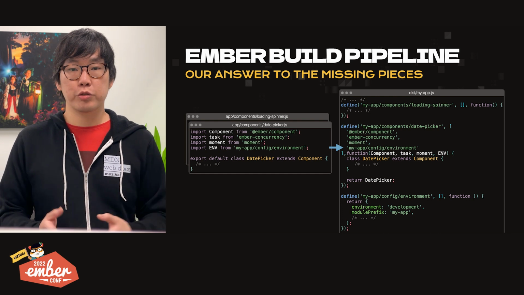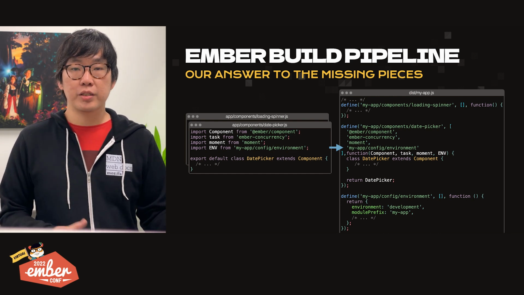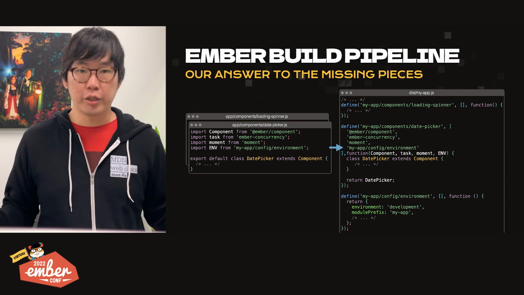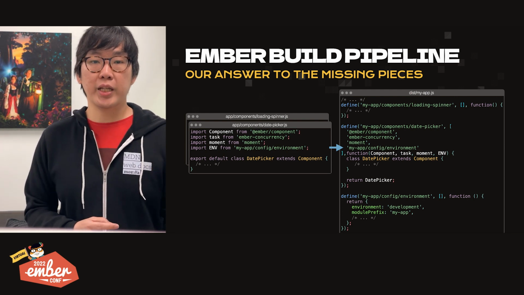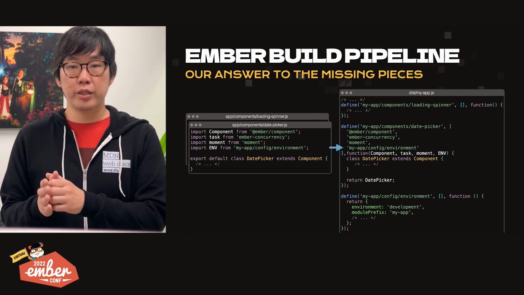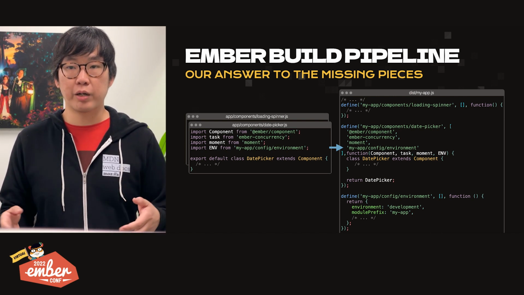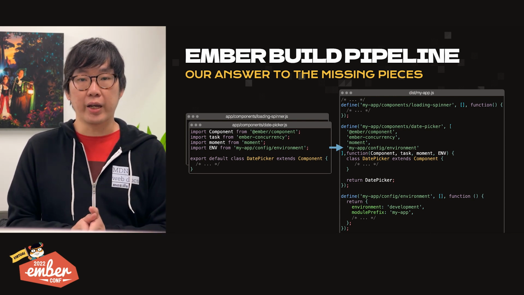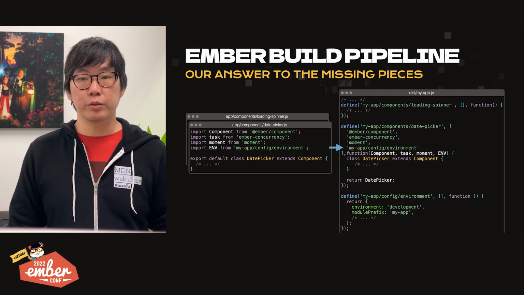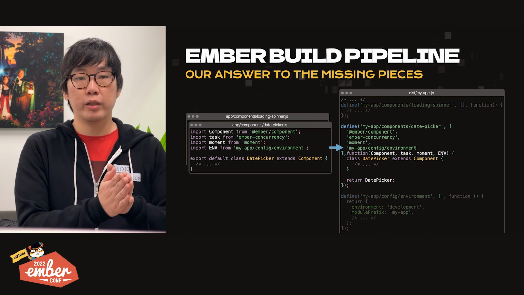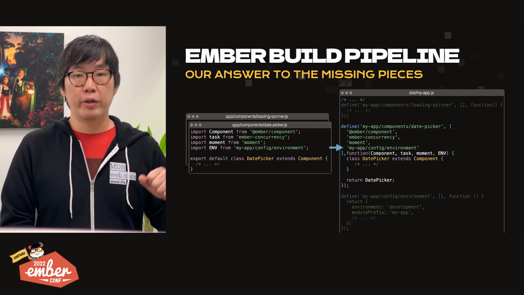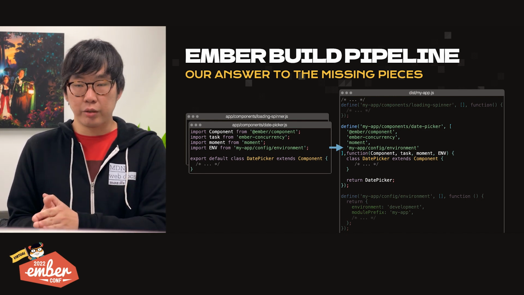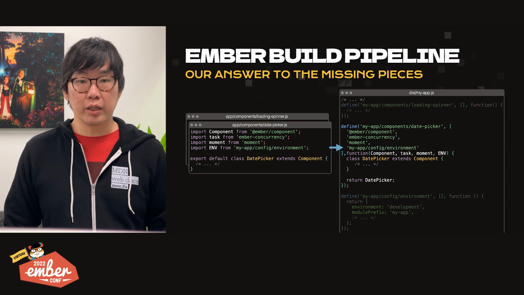Since we can't use modules in the browsers directly, we adopted this format called AMD, using a library called Loader.js. It's an implementation of modules, but using only features that were available at the browser at the time. If you look at the files in your disk folder today, this is roughly what your app bundle will look like. What we do in the build is we take all the modules from your app folder and we compile each of them into an equivalent AMD module like this.